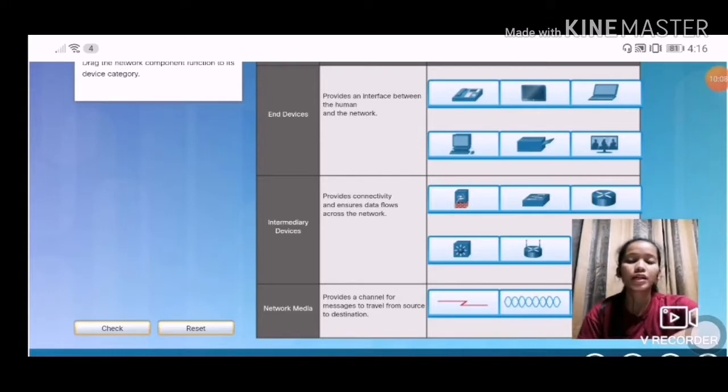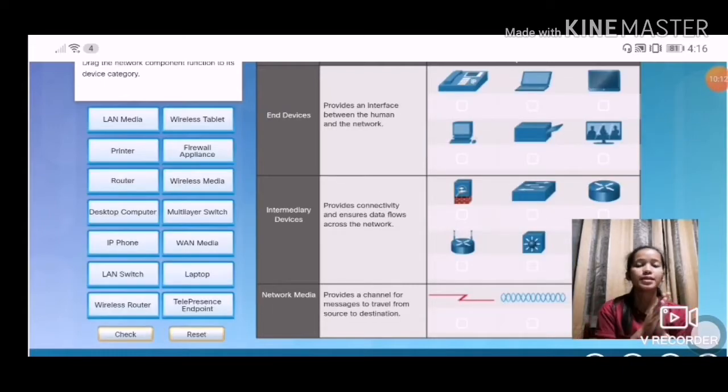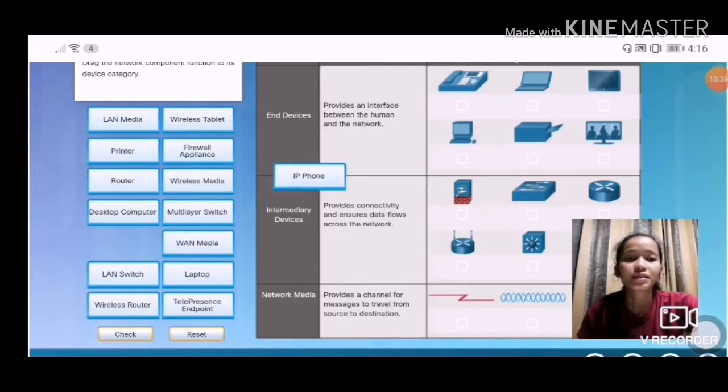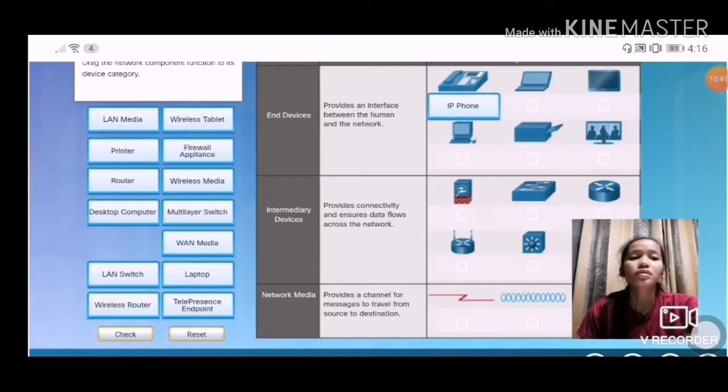So let us check first if my answers are correct. Yes, it's correct. And the next one is we will drag the names of its components to its representation. First is the IP phone.